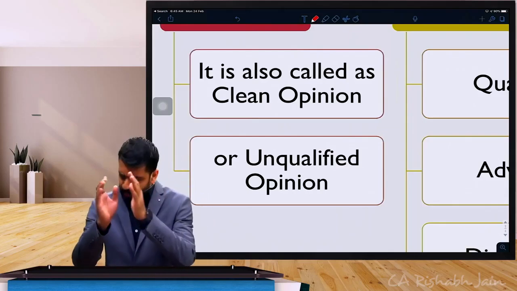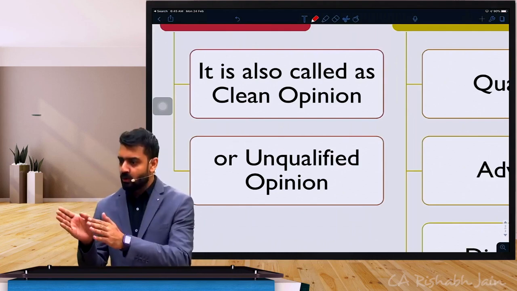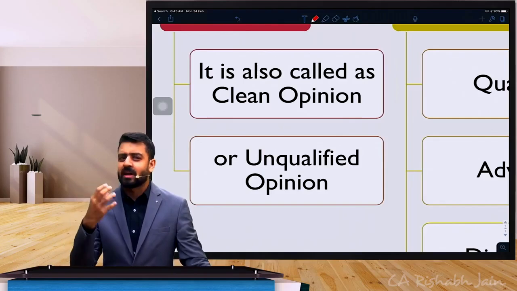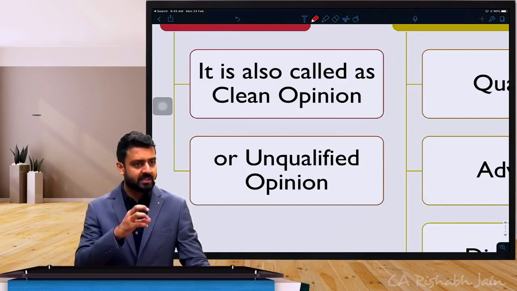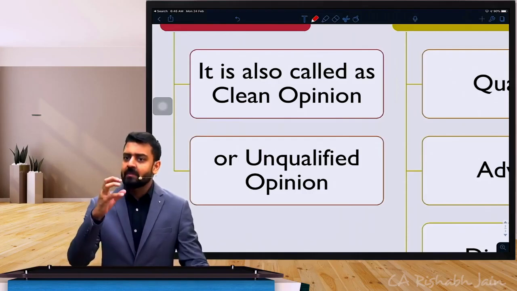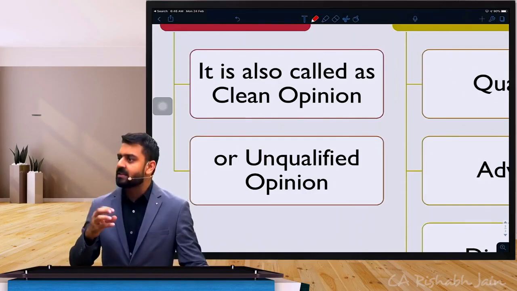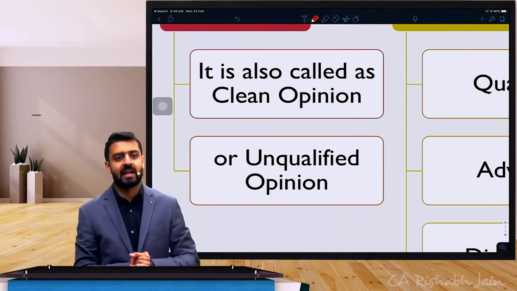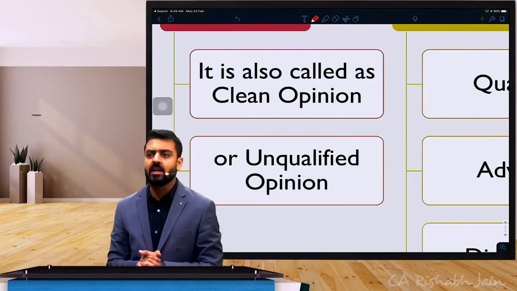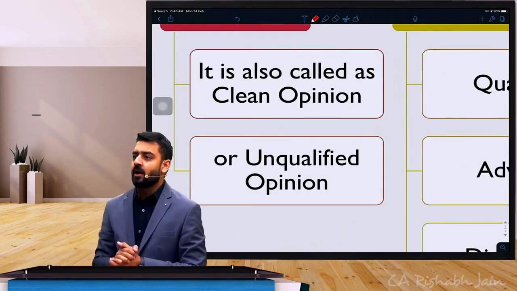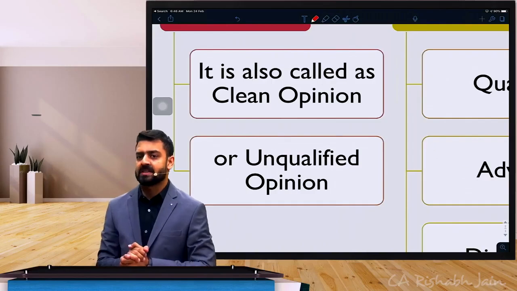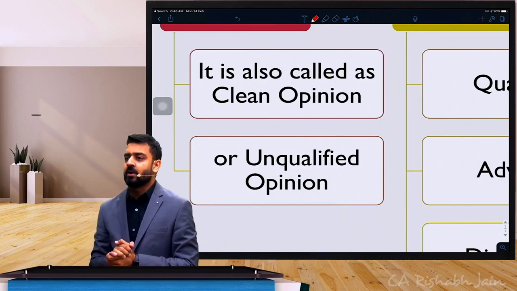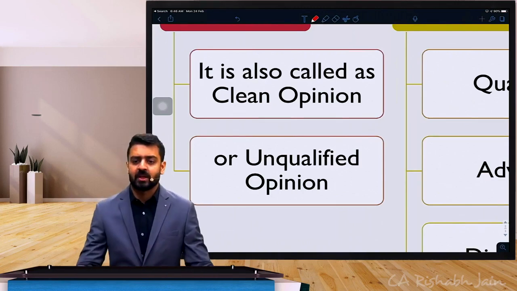Do one thing. In your notebooks, go to the last page. Audit is all about technical language. We need to identify those keywords, understand those keywords, write them in a simple language. Once you understand these keywords, the language will become very simple for you. So give a heading, audit keywords. Under that, write down number 1, material misstatement.